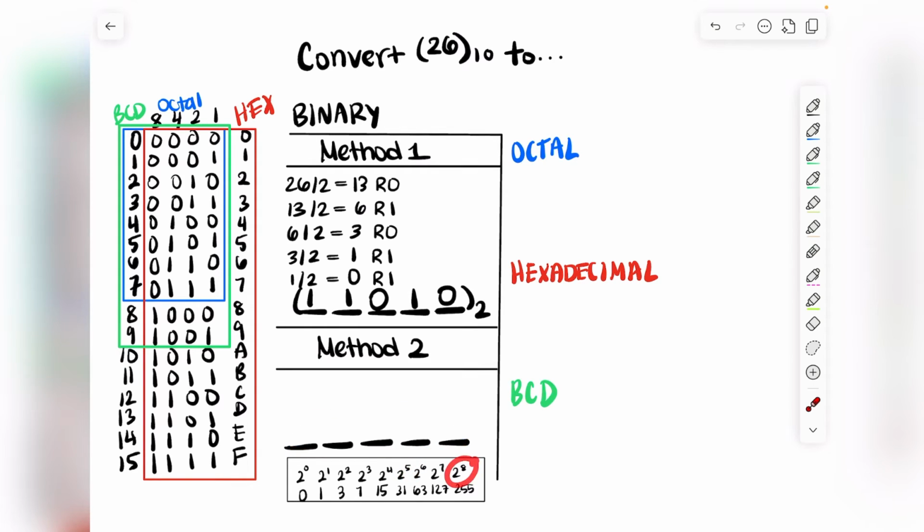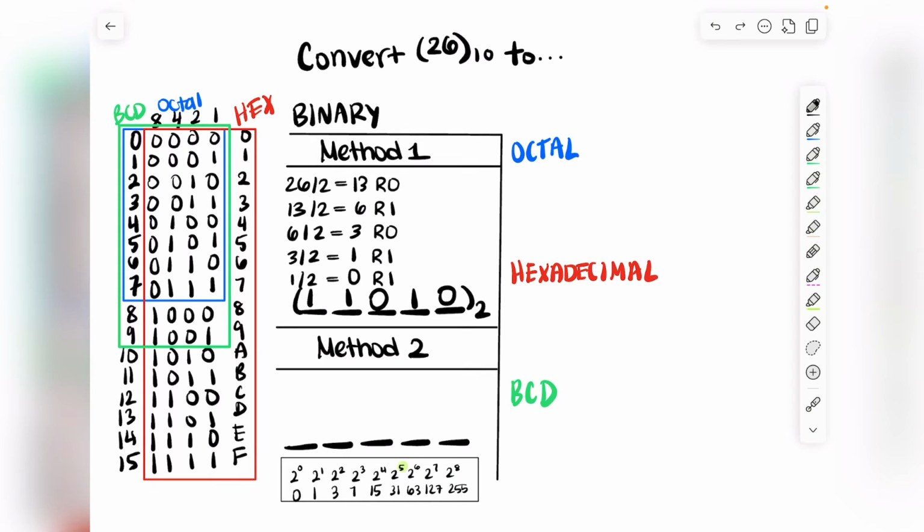Now, I stopped at 2 to the 8, but you can keep going, especially if you have a number like 1,576. You're going to have to locate it here. It's not here, so you're just going to keep adding more powers and then find where 1,576 is. And the rule is, if it's between two numbers, you just pick the one to the right. The exponent tells you how many bits you're going to need.